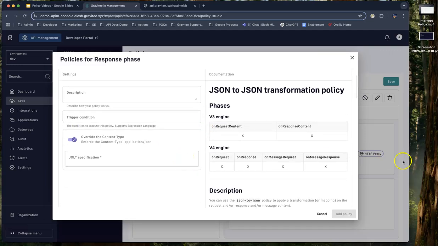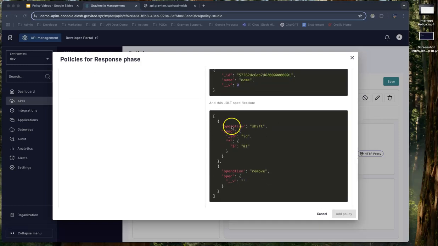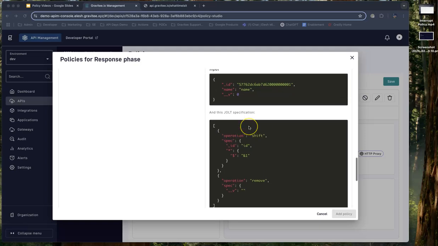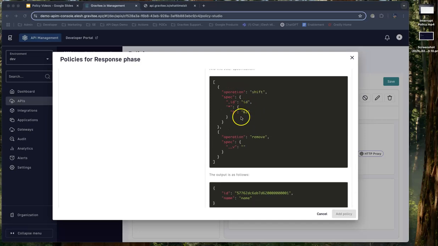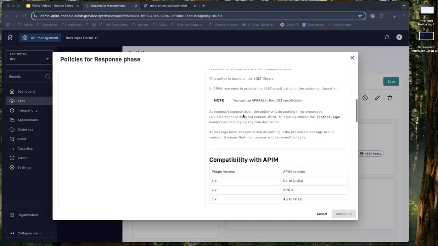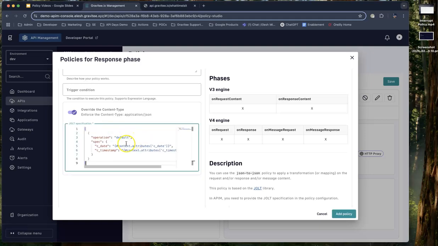Here you have a special type of policy, and it's super powerful. You can see the example here, it allows you to say operation default. There are different things you can do with this Jolt specification, but you can add parameters, IDs and content here. I've got one built out, which I'll go through now. You can see here, operation default, and you can use the spec parameter to add context variables. I'm going to grab the cDate and cTimestamp from the context variable here.